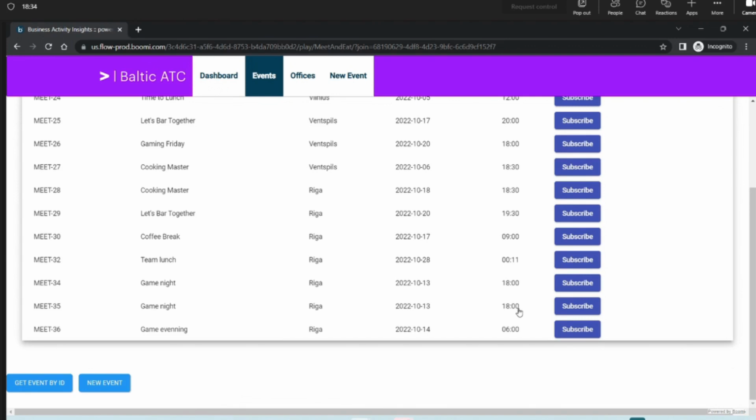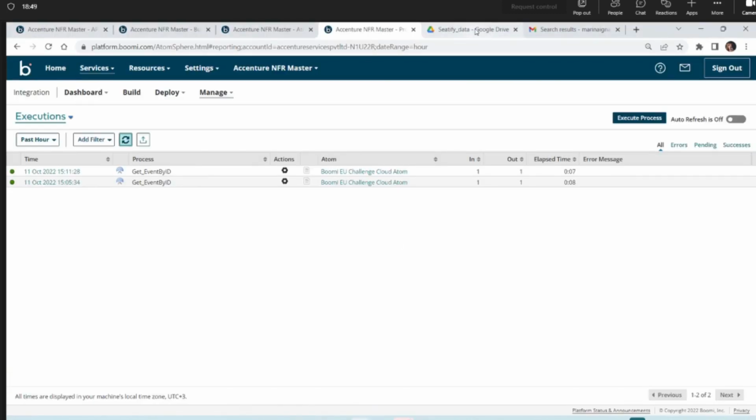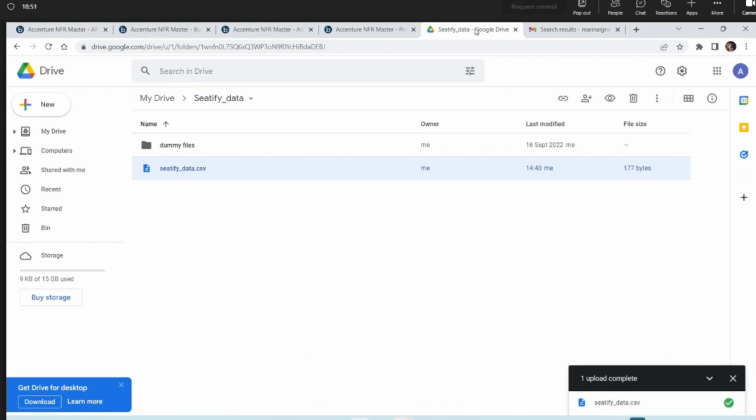So our next functionality: we have Citify data import into the database, which is outside of this front end. So let me open our Google Drive, where we have the Citify data folder, and inside it we expect to drop a CSV data file.